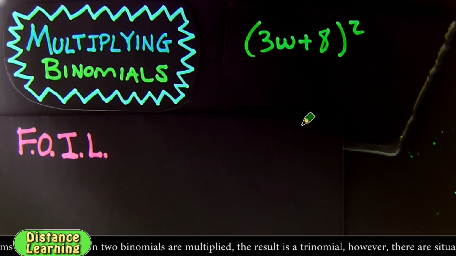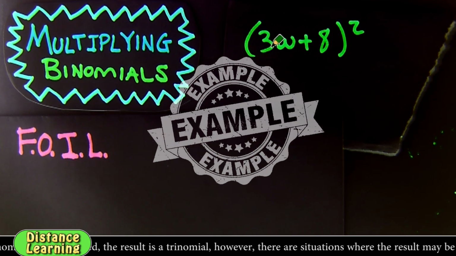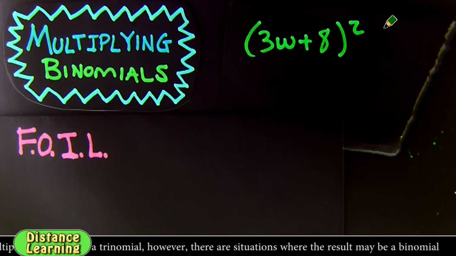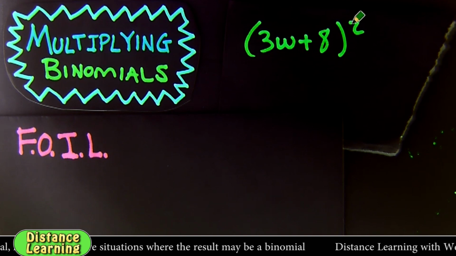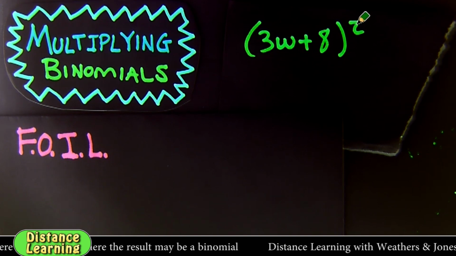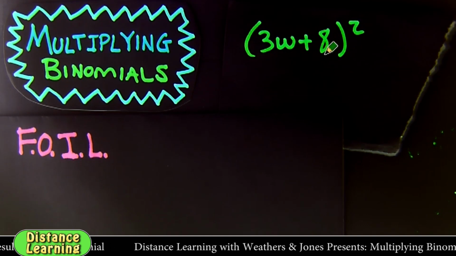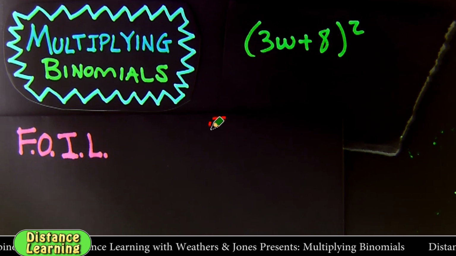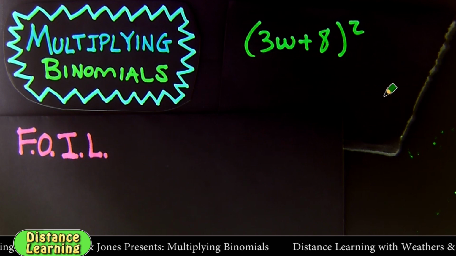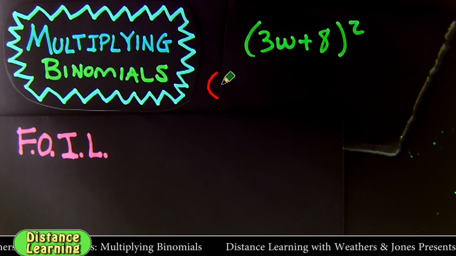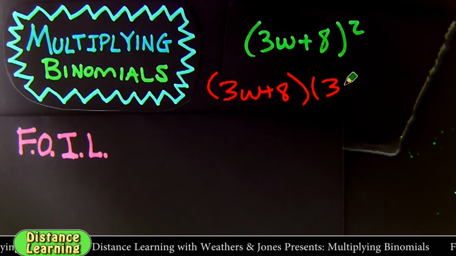Okay, let's take a look at example number 3. This doesn't look like multiplying two binomials. You can only see one binomial here. But on the outside of the binomial, you've got this little 2, which means squared. What does squared mean? Squared means multiply it by itself. So this is going to be helpful if you write this out twice. If I said 5 squared, that's 5 times 5. So if I'm saying binomial squared, write the binomial twice and then FOIL it.